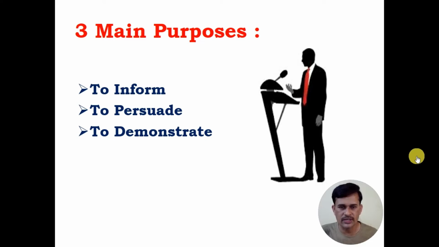Normally all public speeches come under persuasive speaking. Just by your speech you're motivating, you're changing the opinions of others. That is called persuasive speech. And the third one is to demonstrate. So if you are showing any object and explaining about that object, how to use that object, then that is called a demonstrative presentation. You can say most of our presentations are informative presentations. So we are giving information on a particular topic to our audience.